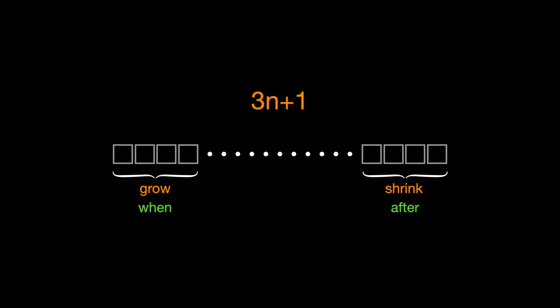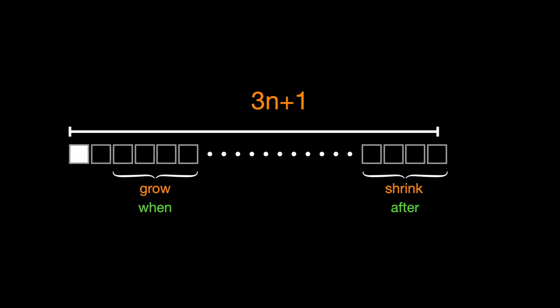When we multiply by 3 and add 1, the sequence may grow 1 or 2 bits, and only 1 or 2 bits. If it grows 1 bit, it will be like this. If it grows 2 bits, it will be like this. And we'll always count the size of the sequence from the most significant bit to the least significant one. Now let's see what happens to the least significant nibble after each step of the algorithm.